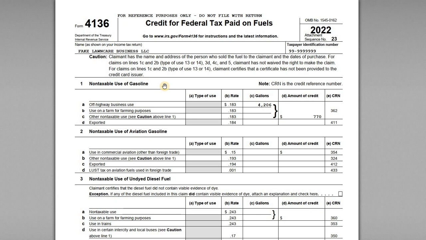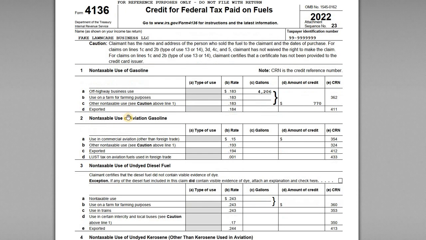Now, in contrast, if we were filing this for an S Corp or a C Corp, the Form 4136 would be filed with that return, and the credit would be claimed at the entity level. Because we have a partnership here, we're not claiming the credit and getting a refund at the entity level. All of this information is passed on to the partners, and then they would have to claim the credit themselves. So the pro forma Form 4136 here is really just for illustration purposes for the return.